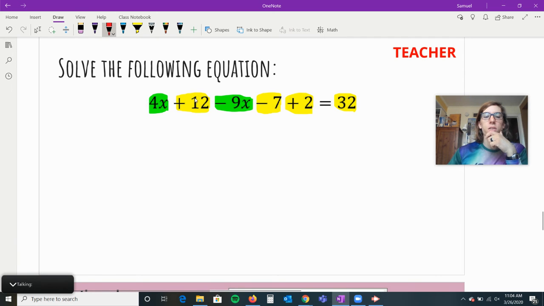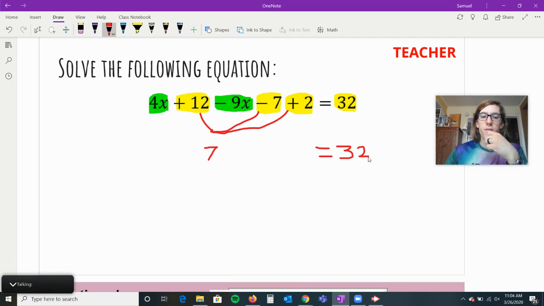Well, let's see. I've got 12, take away 7, add 2. Well, I can do that, right? What is 12 take away 7? So if we say 12 take away 7, that's going to be, let's see, take away 2 would be 10, right? And so take away 5 more would get us to 5, right? If you were thinking 5, that's correct. So then we now have 5, and then add 2 to that would get us back to 7. Okay, so we have a 7 over here, equal sign over here, 32 over here.